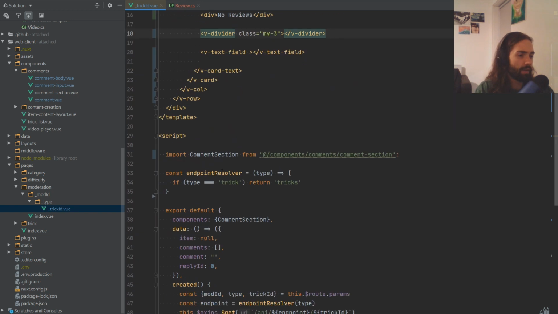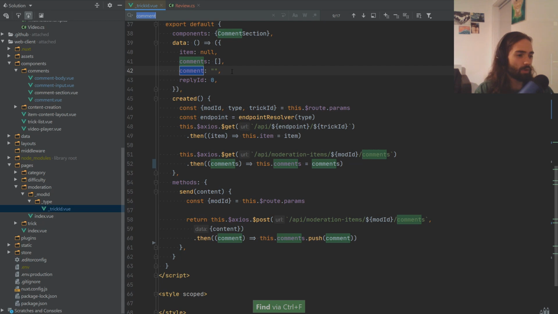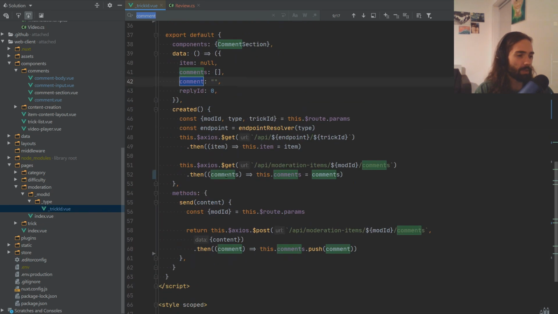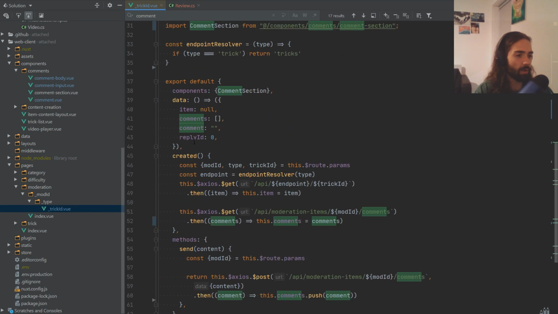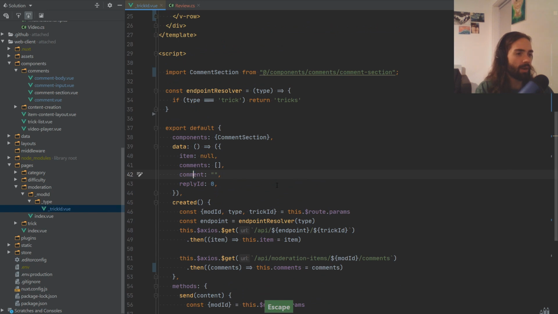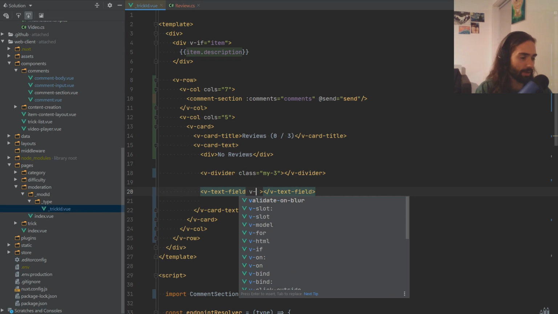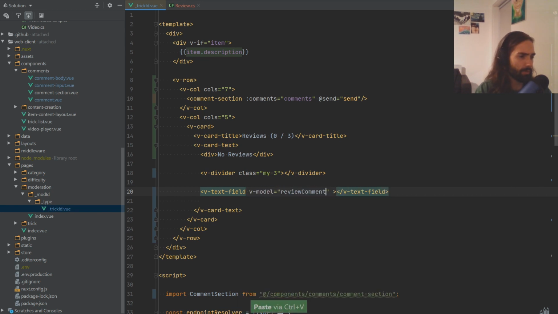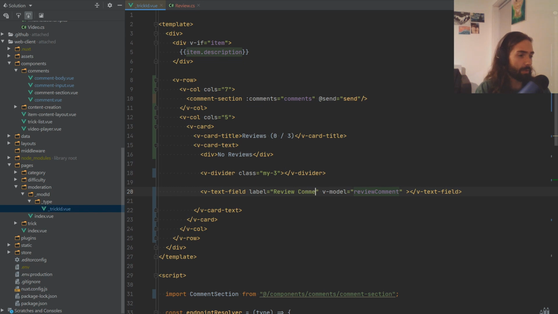So one thing here is this comment right here. If we Control F it, it looks like we're using it all over, a bunch of comments all over the place, but we're not actually using this comment, because before we had it bound to an input field for the comment, but we don't use it anymore. So what I will do is reuse it, but call it review comment. This is what I'm going to bind here, so I know what it's actually being used for. So v-model review comment, and let's put a label on here, and we'll say review comment.